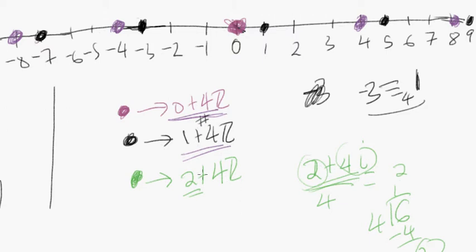Okay, so let's now try to fill in our number line again. What integers are there such that when you divide them by 4 you get a remainder of 2? Well, 2 is just 2, right? If we divide 2 by 4 we get a remainder of 2. What else is going to give us a remainder of 2 when divided by 4? Well, another one is going to be negative 2, right? Again, it's up to you to check that this is true. Negative 2 turns out to be congruent to 2 mod 4, so yes, indeed.